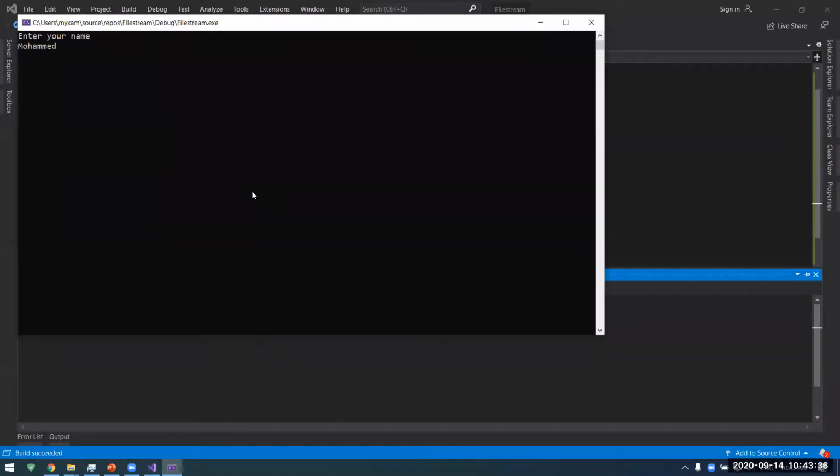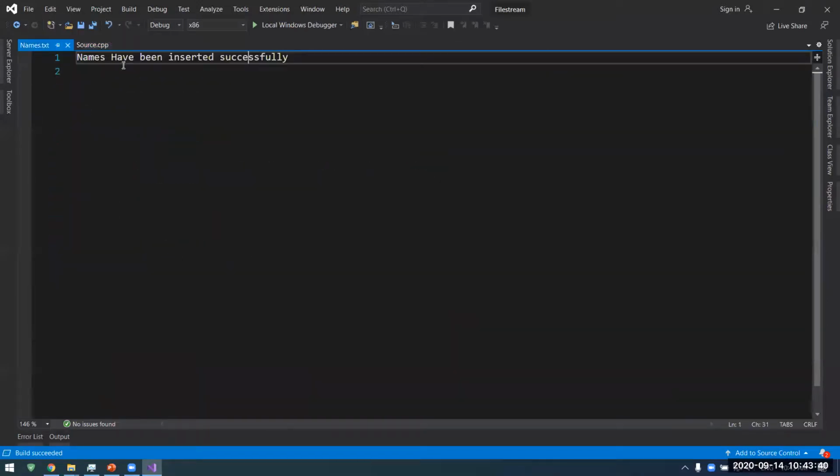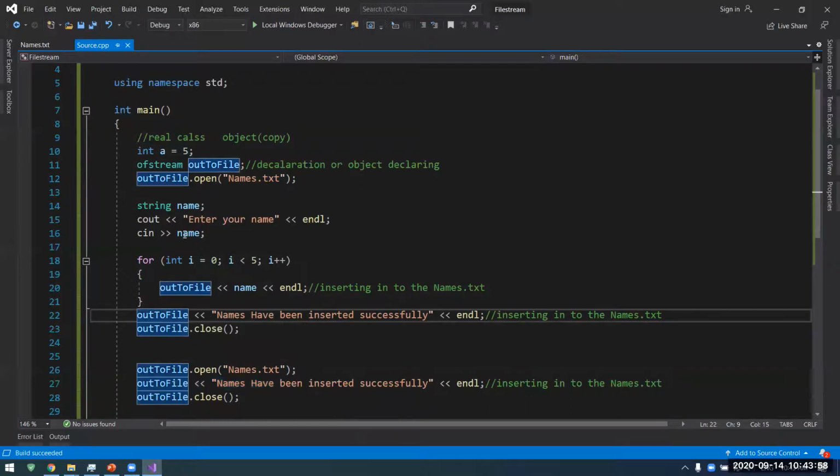Muhammad, and press any key, and then you see that. Why is that? Names have been inserted successfully, but there are no names. Why is that? Because this file overwrote all the things here. Why didn't this one overwrite everything?